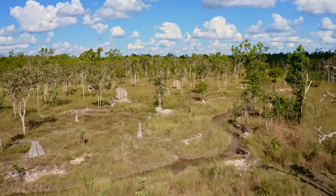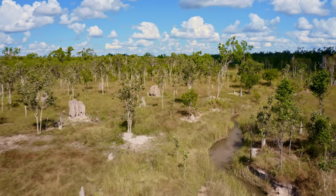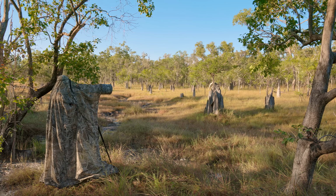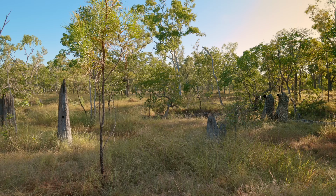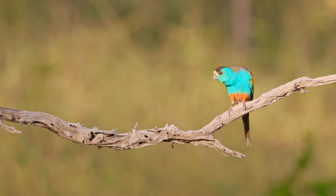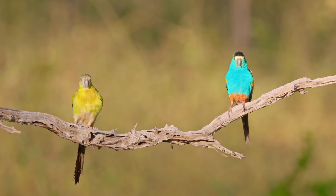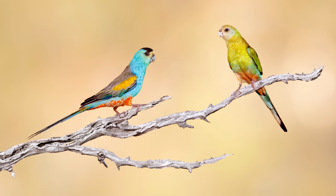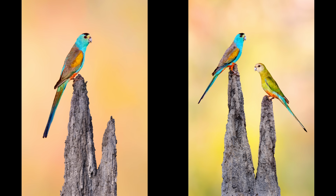It probably took us like 45 minutes to an hour to travel like 2 kilometers, and once we got there we jumped into our hide so we wouldn't disturb the birds at all, and then it just became a waiting game. Are the birds going to come? Are they going to pose for us? So this is what we did basically 5 days in a row, and in the end we came away with some really nice images. It was a lot of work, a lot of standing around, a lot of waiting, but if you spend the time you usually end up with some nice photos as well.